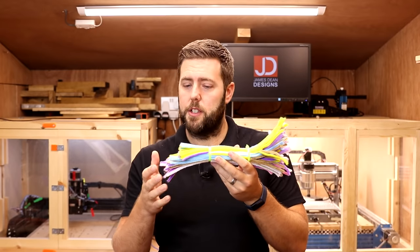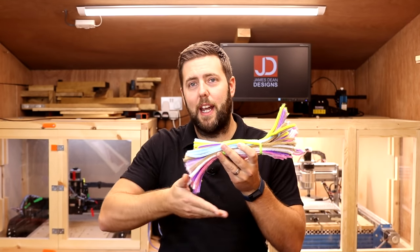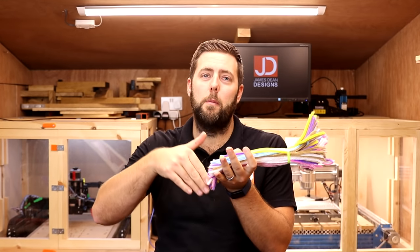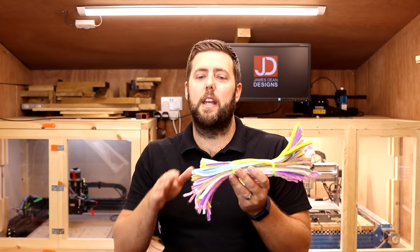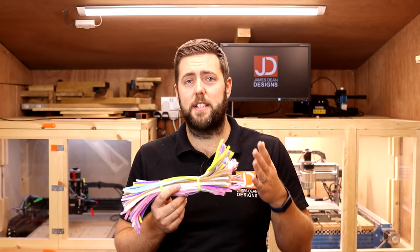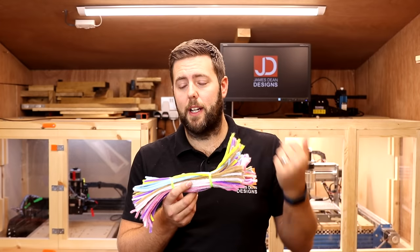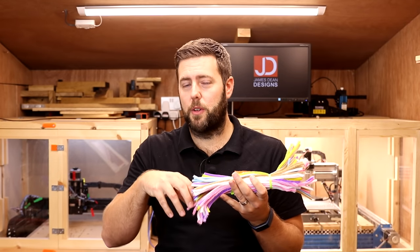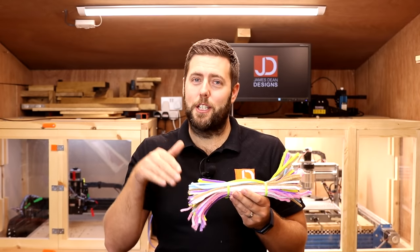We have the down cut — as the spiral comes around, it will be forcing that material downwards, so the end result is a smoother finish on top. You're probably thinking, why not just always use a down cut? Well, there is a trade-off. The up cut is very fast and efficient — it can cut and eject those chips at a much better rate, scooping them up and out quickly. With a down cut, because it's pushing the material downwards and there's nowhere for it to go, it puts more pressure on it and you have to take it slower. So: up cut is faster, more efficient; down cut is slower, but a nicer finish.